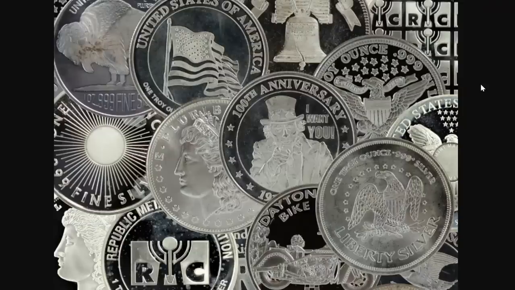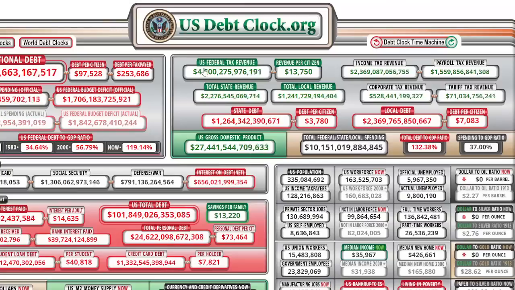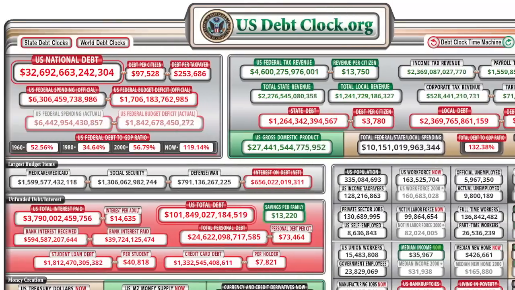I can't say it won't happen, but anytime we see the national debt do what it's doing here, that's only going to strengthen the case for silver. Sooner or later, something's got to give somewhere, somehow. And that's just it. Those are two different scenarios on where this is going to play out and how it's going to play out. There are a lot of people out there predicting absolute economic calamity and collapse. I'm not saying that's going to happen, but we could dip into an uncontrolled recession. Does that mean it's going to be massive and deep? Potentially, but it may not be as bad as some fear it would be. But nonetheless, let's see how it plays out.